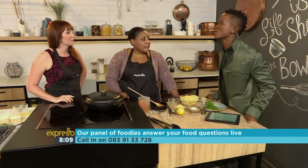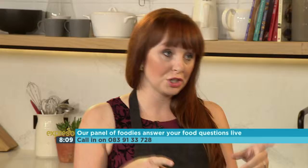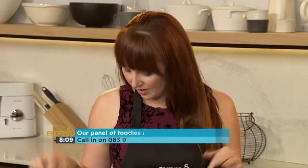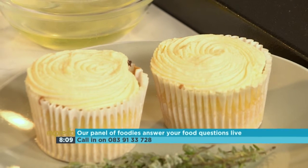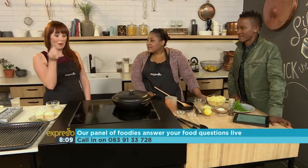What about using herbs for sweet treats? That's very trendy right now, using savory or traditionally savory herbs in dessert, playing around with those flavor combinations. For instance here we've got some cupcakes. It's a beautiful way to ice them, for instance. So some thyme. Grow this in your garden, honestly, because even I, who can kill every plant imaginable, can keep thyme alive.